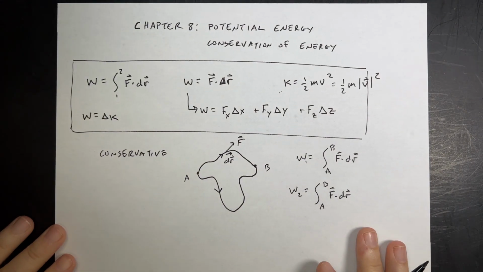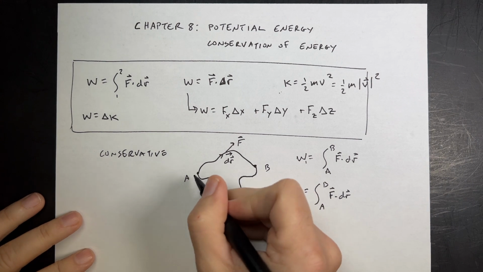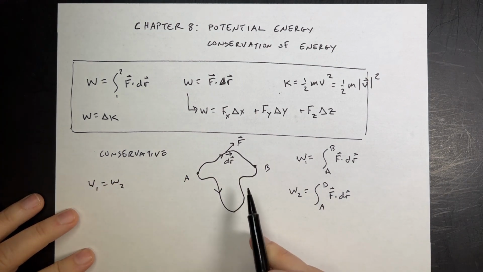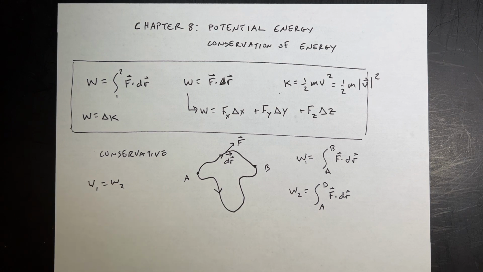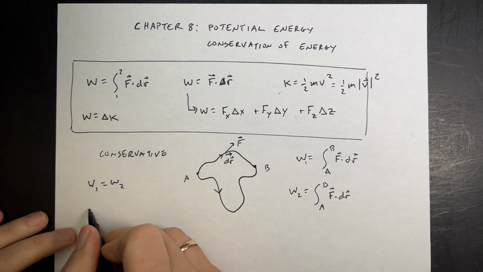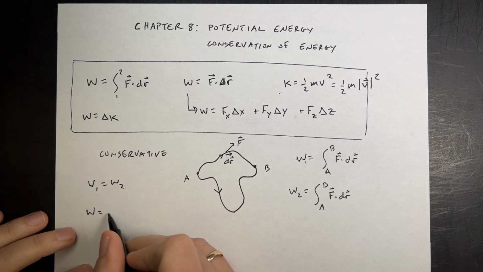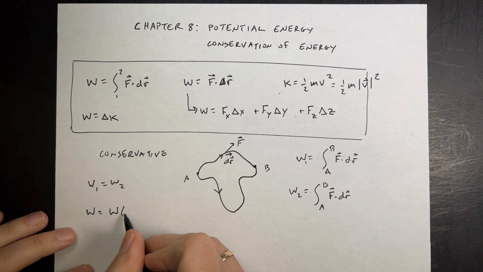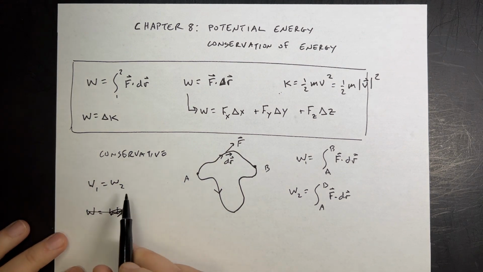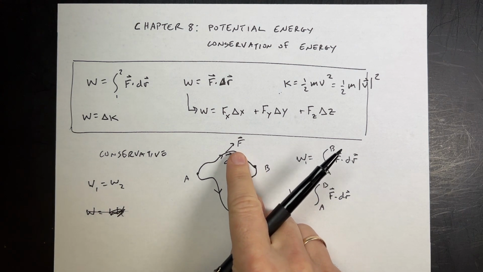Okay, that's not really better. I'll fix it later. So if work 1 equals work 2, and that's not actually it. It has to be all passive. It doesn't matter what path you take, but the work is just some function of... But if the work does not depend on the path, we call that a conservative force.